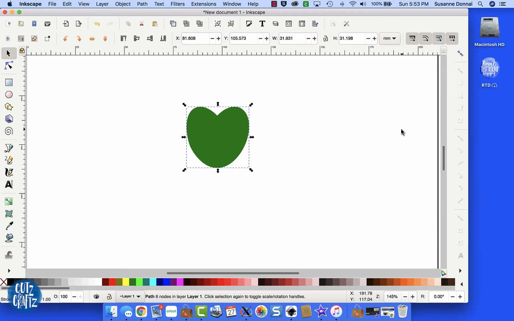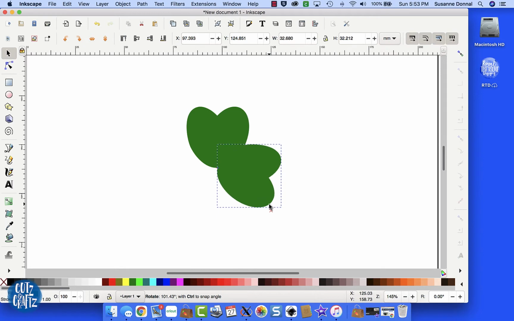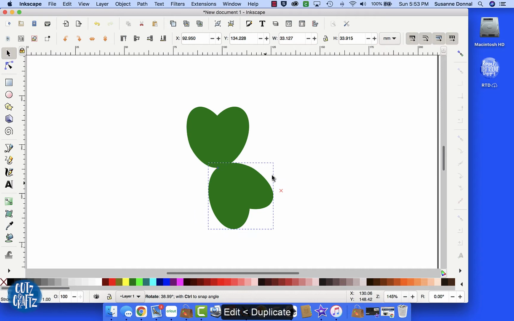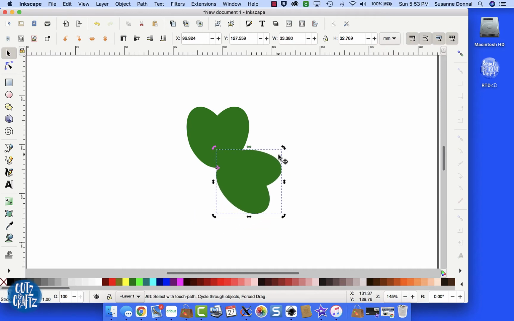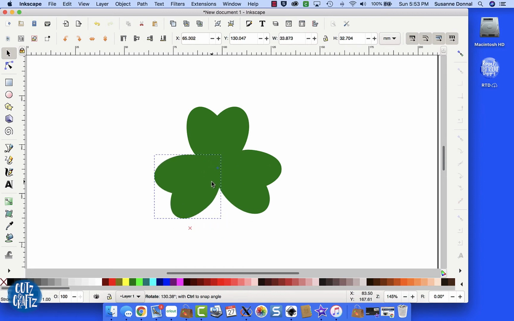Next, I've duplicated the shape by choosing Edit, Duplicate, and now I'm going to rotate it around by double-clicking on the shape and dragging the corner handle. You'll notice that it rotates around that new center of rotation. Duplicate it again, double-click, get the arrow. Oh, I forgot to duplicate. Edit, Duplicate, or Command D, and then rotate it around. I'll go right about there.